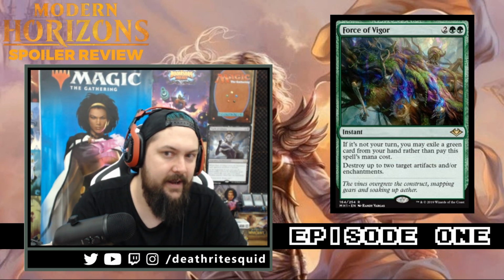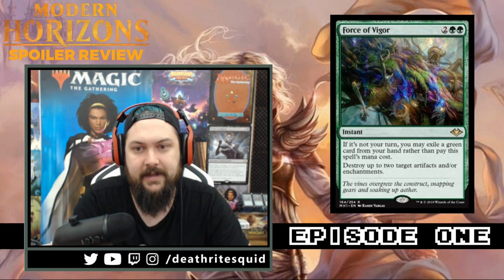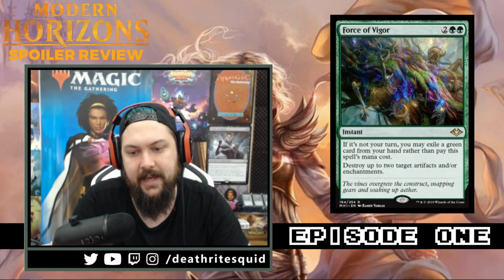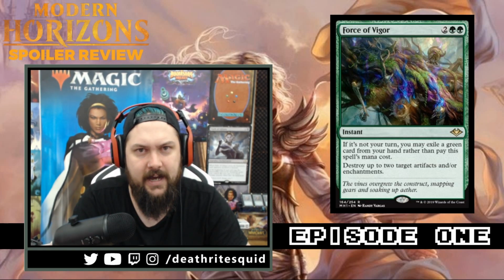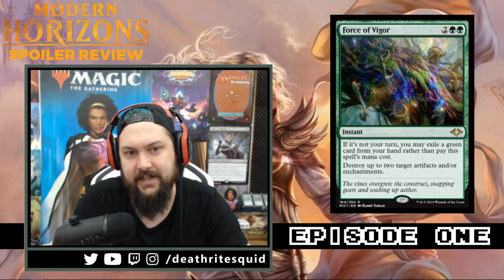But Force of Vigor here, compared to Ancient Grudge, lets you do it for free, right? You can be tapped out on your opponent's turn. Let's go for this big combo, whether it's an Affinity deck, or maybe a Tron deck. They want to use that mana to cast something in the upkeep, and you're just like, nah, kill your map and kill your other thing. Force them to crack the map. They lose their... I don't know.